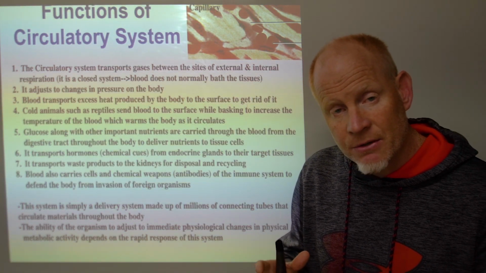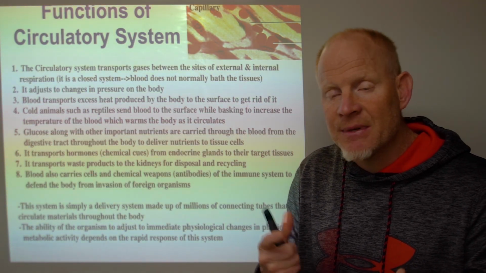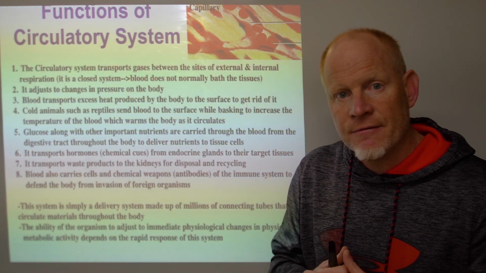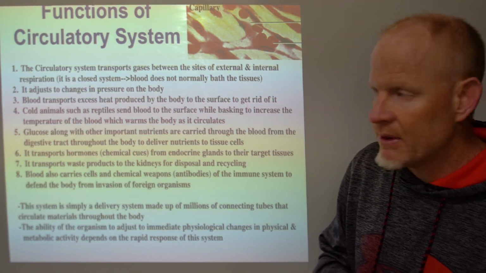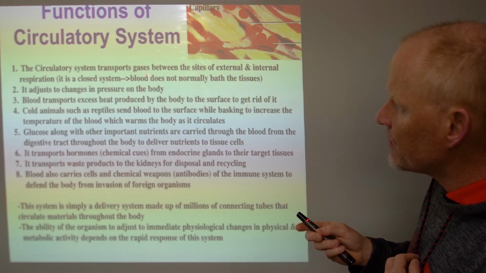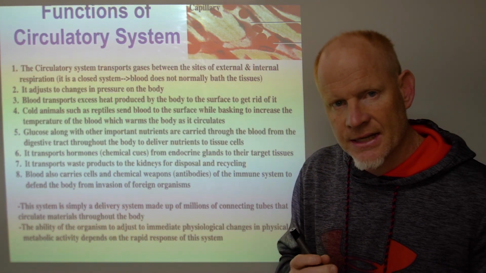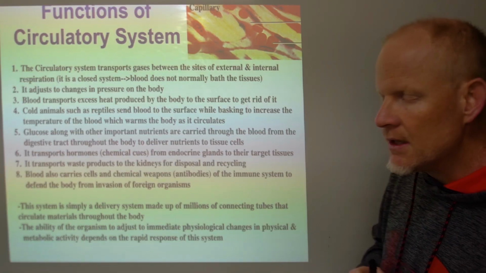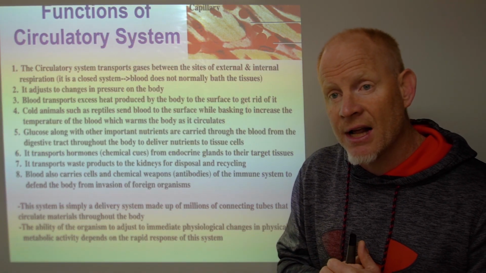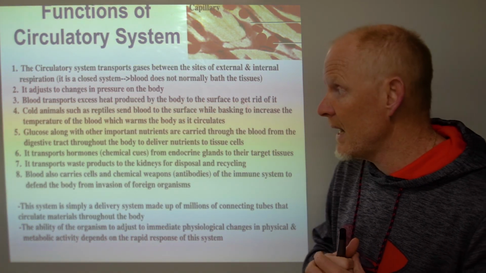The big thing about most cells in the body is they are attached. They're anchored. They can't move. If the environment deteriorates, they're going to die. And so the circulatory system is what keeps fresh materials coming to the cells and takes away waste products. So one major thing that you already know is the circulatory system transports gases, particularly carbon dioxide and oxygen. Oxygen is carried inside of blood cells, typically in vertebrates. A certain amount of carbon dioxide is also carried by blood cells, but most carbon dioxide, believe it or not, is carried as a different compound called bicarbonate within the plasma.